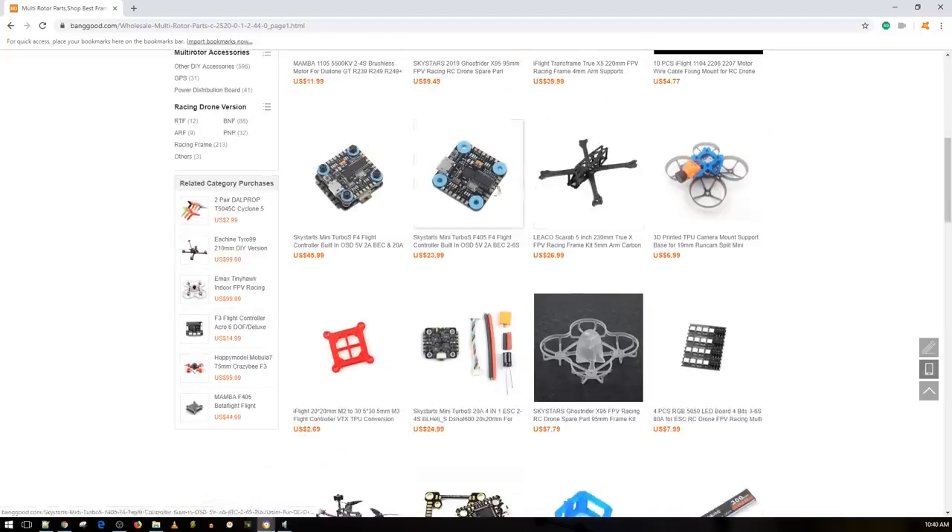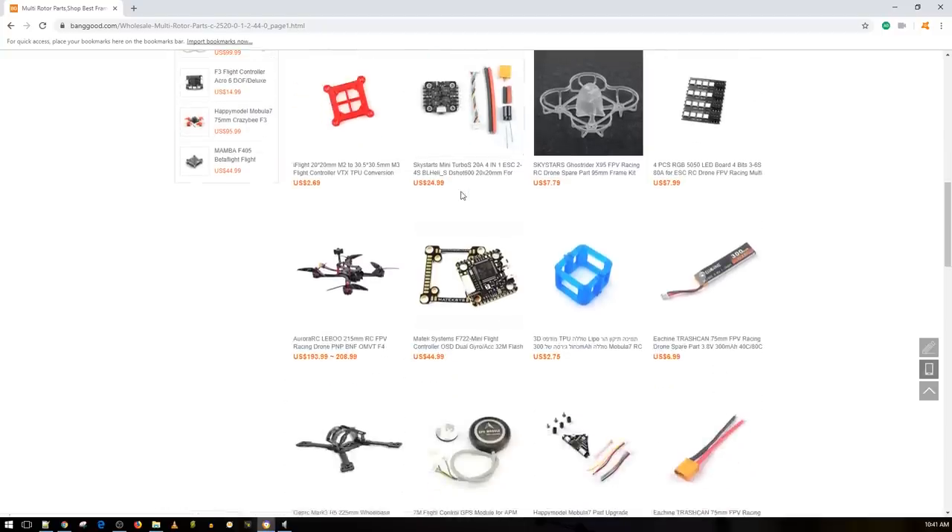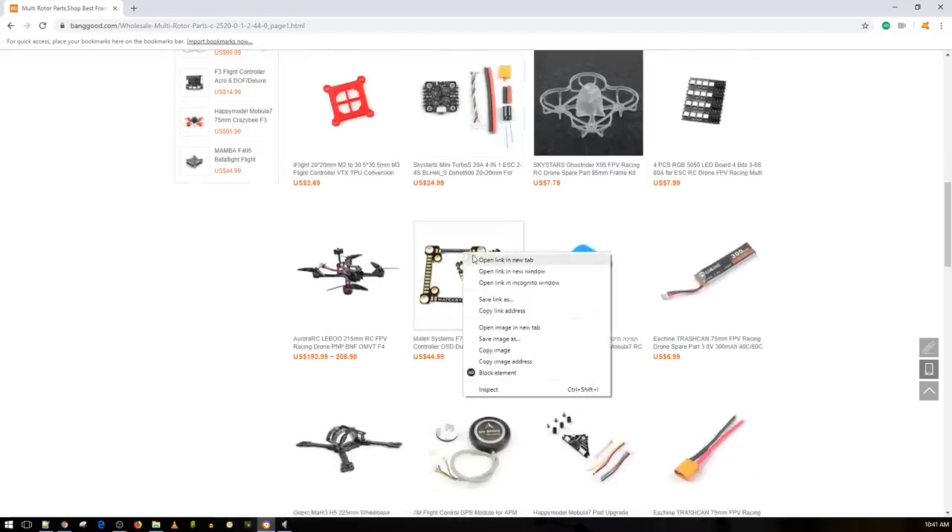T-Motor also released some motors we'll be seeing very soon. Here are some cameras and the Mamba Stack 45 — but it's not the original Mamba stack. This guy went to the same manufacturer and got it made, so it's really cheap. It's crazy how cheap this thing actually is given how well it's performing. It'll get a lot of people into the hobby, and especially if you're on a tight budget, it'll keep you in the air.